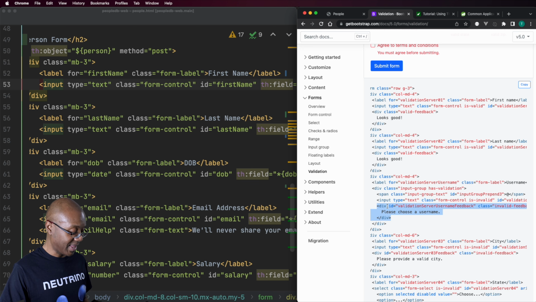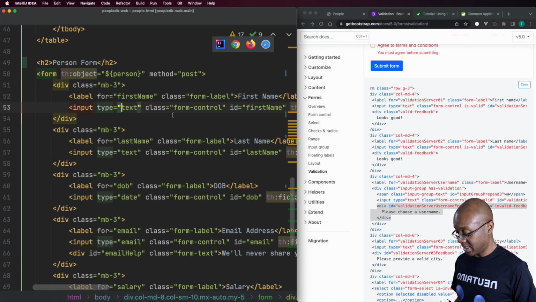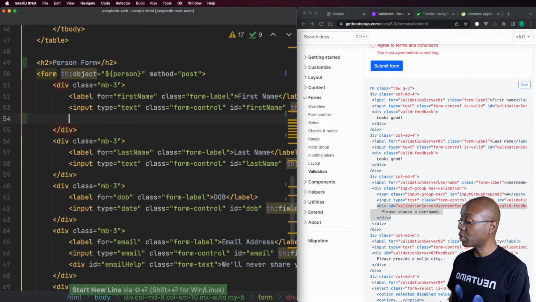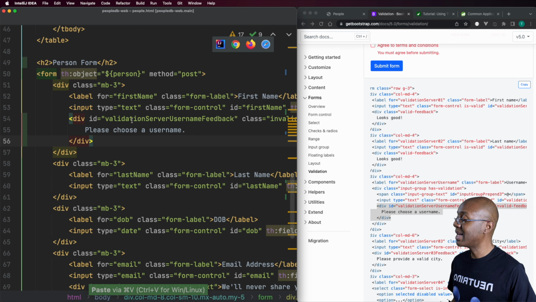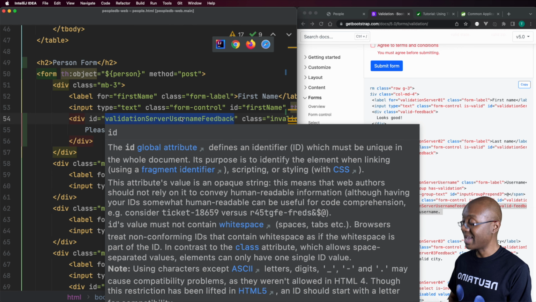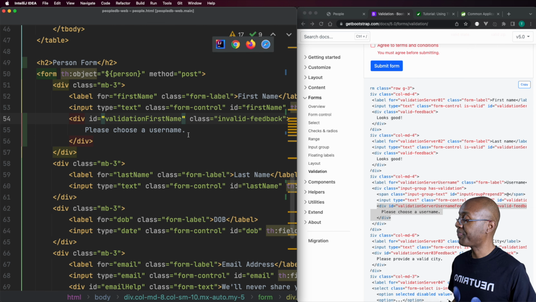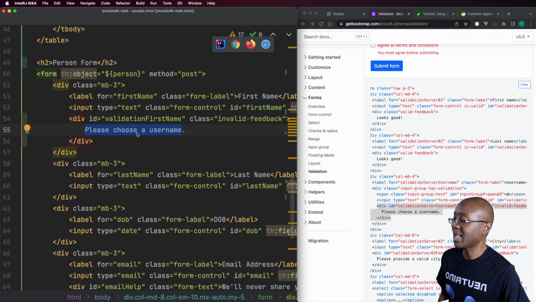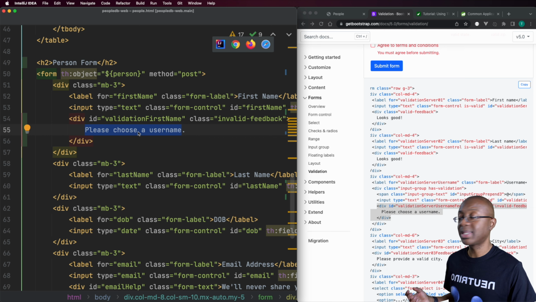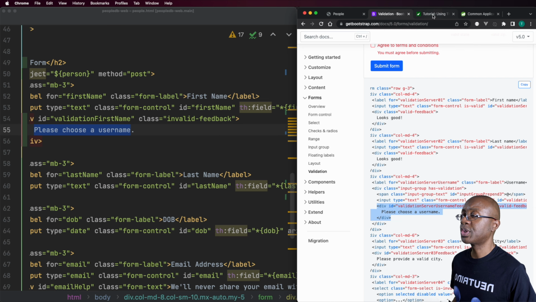Okay, so I'm going to just copy that little bit there. And then I'm going to come over here and let's see, I will do a shift enter, and then I'm going to paste that in. And I need to name this something. Validation. Okay, I hate naming these things. Validation first name. All right. Now this text here, I think isn't going to matter because that's going to get replaced automatically with whatever the error messages are that are associated with this field. Okay. That's how we're going to do this. All right. So now let's put that on hold for a minute and jump over to Thymeleaf.